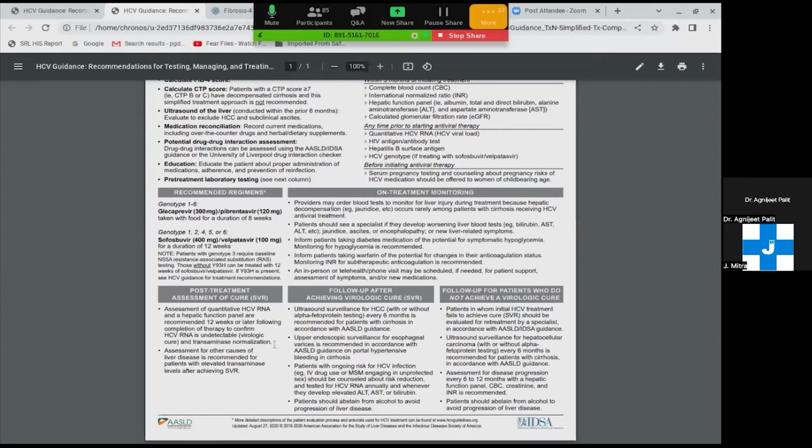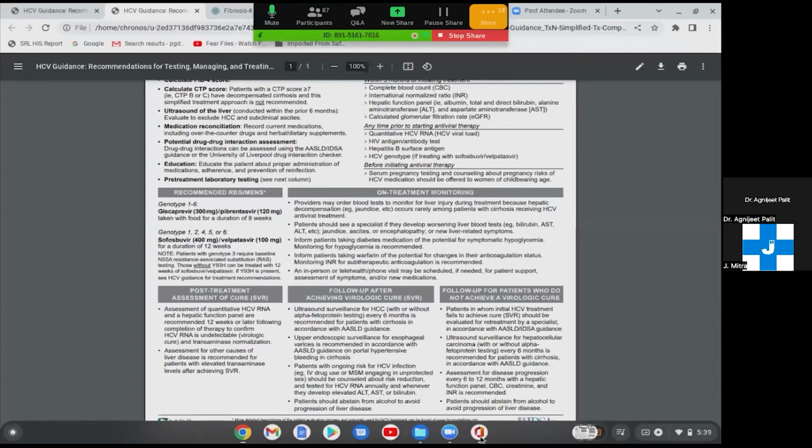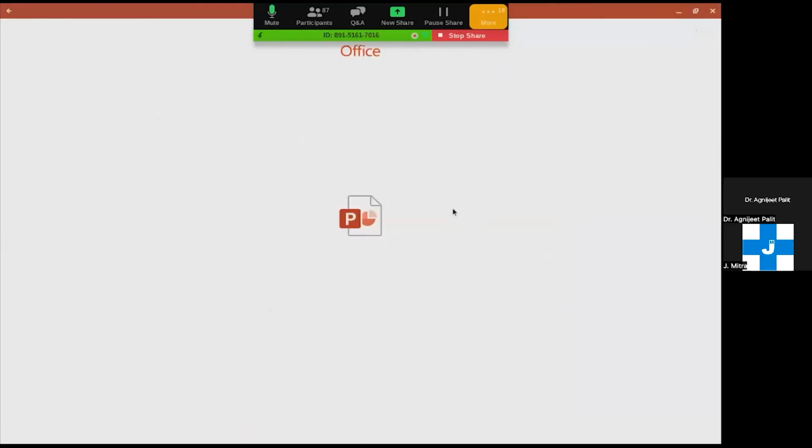Here, because the patient already has cirrhosis, after the assessment of cure, that is whether the patient has achieved sustained virological response, we need to do surveillance by ultrasound, seeing whether there is any progression of the cirrhosis. We should also do liver panels like the liver enzymes, and also see whether the patient is progressing towards hepatocellular carcinoma or decompensated cirrhosis. So these in short are the main treatment guidelines for hepatitis C virus infection.